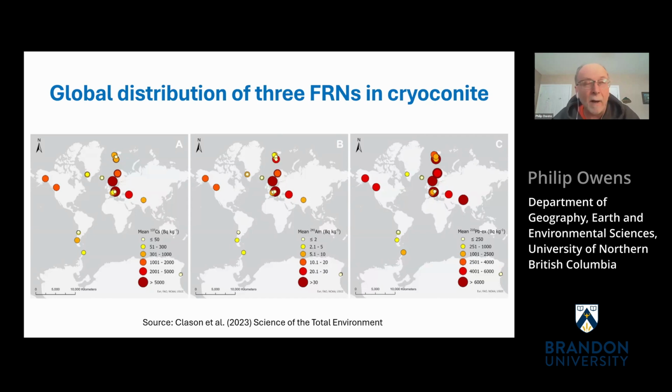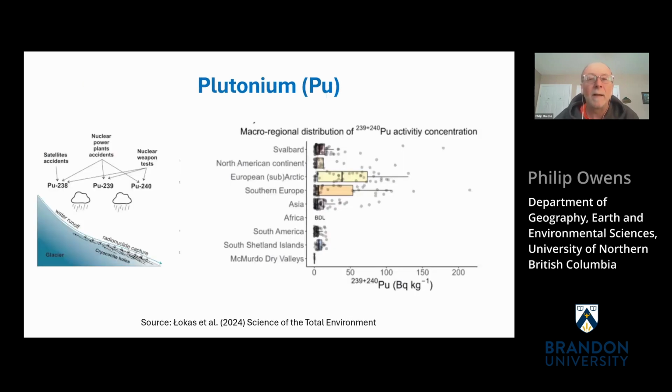I've done some work on these fallout radionuclides in soils in different parts of the world, and we see that same pattern. We see more in Canada and Europe and North America generally than we might see in, for example, South America, or I've done some work in Africa and Australia and New Zealand. That seems to also be borne out here with these fallout radionuclides. But the difference here is these values are way, way higher than anything I've ever measured before in soils. And probably Alex, who's also done some similar work, would testify to that as well.